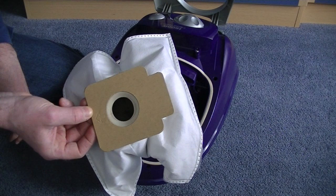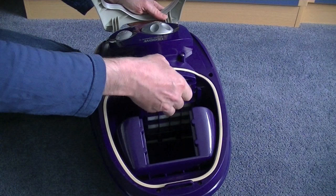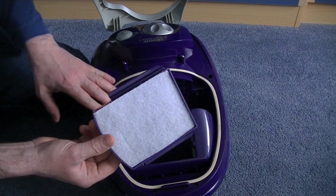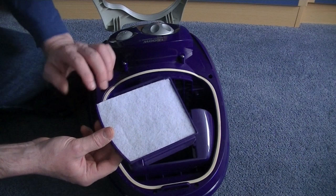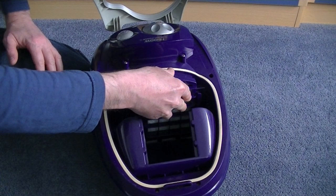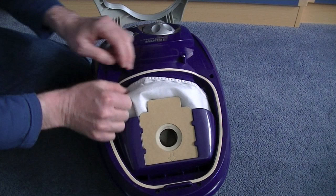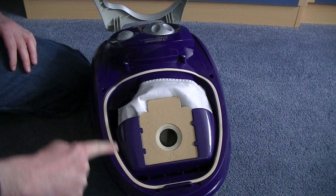Very small bag compartment, and we've got your standard motor protection filter, or pre-motor filter, that you can wash. In fact, I've given this machine a bit of a clean before I've shown it to you, because obviously being used it was a bit dirty. So that's your standard initial filter to protect the motor from any dust getting into it, in theory that is, of course. So that's that, and then the bag just slides back in all the way into the holder. Make sure it's tucked in, doesn't get trapped in between the lid and the seal that runs all the way around the bag compartment.